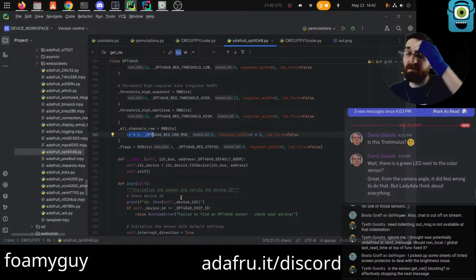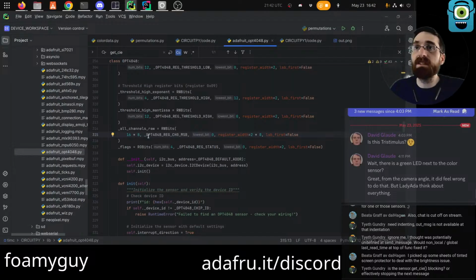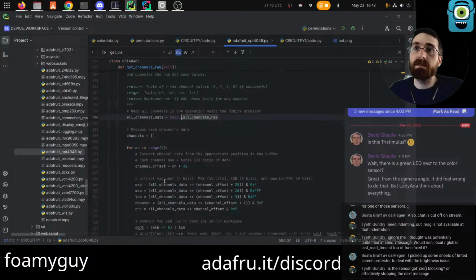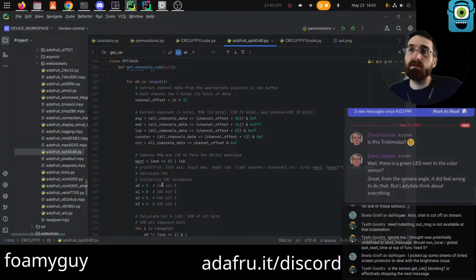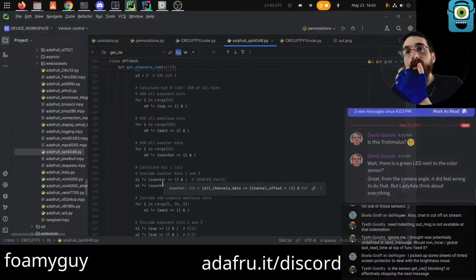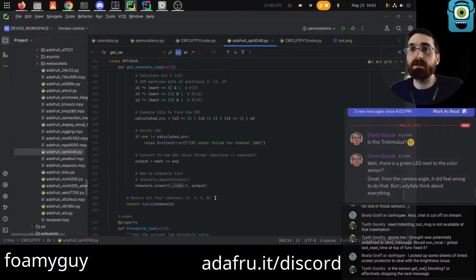It's reading 16 bytes, and then it's got all this stuff to split them out into 4 channels, and within each channel there's 2 bytes, and within each of those 2 bytes there's exponents and mantissa values, and there's checksums and other stuff.